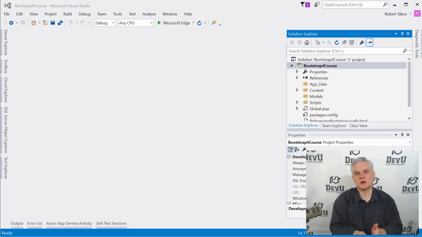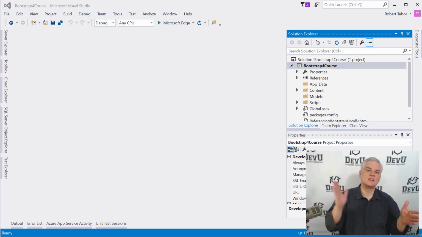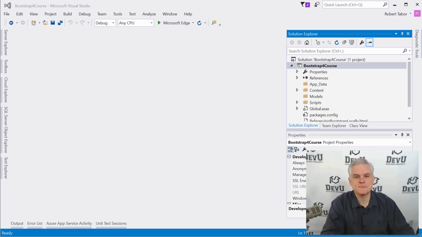But in order to start, you have to begin with a container class. And there are two container classes that you can use. And essentially, you can think of a container as defining the boundary box, the boundaries for the widths of each of the rows, which in turn define the widths of each of the columns, which in turn define the widths of the cells themselves. All right.